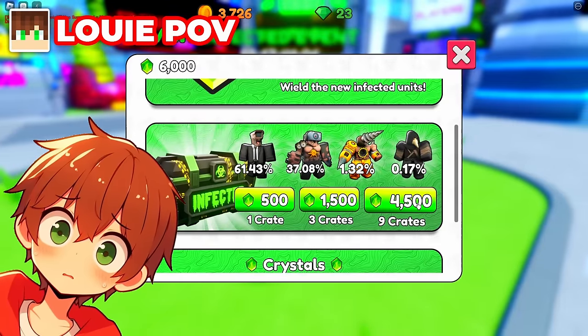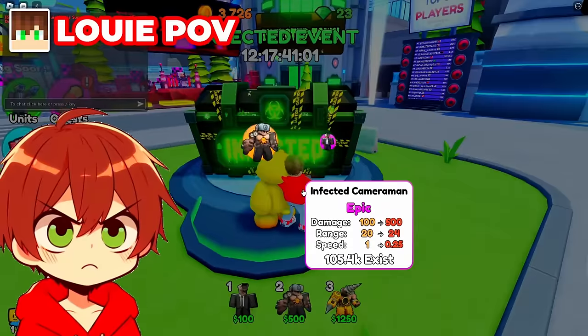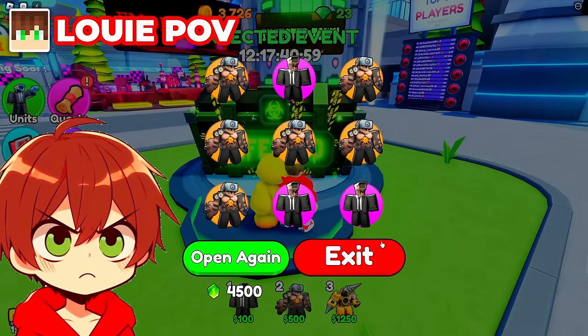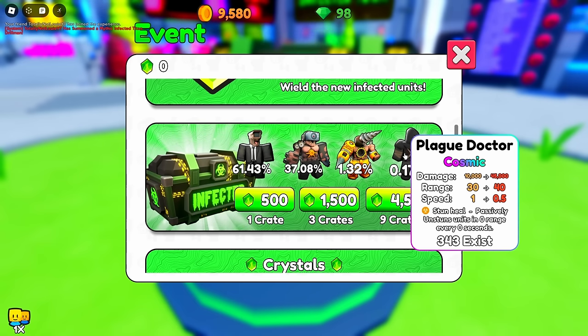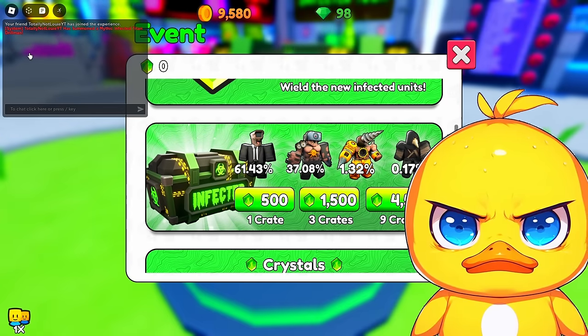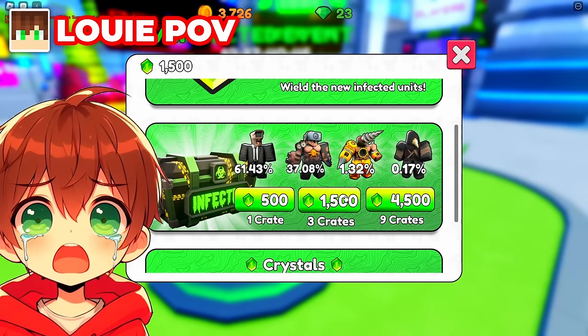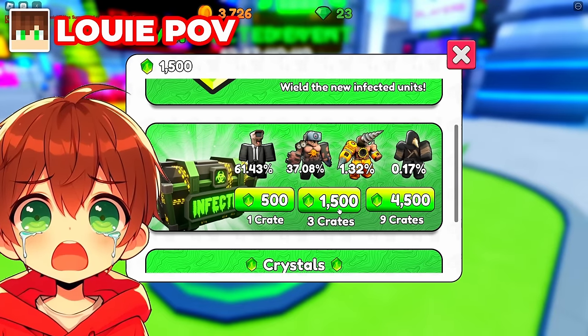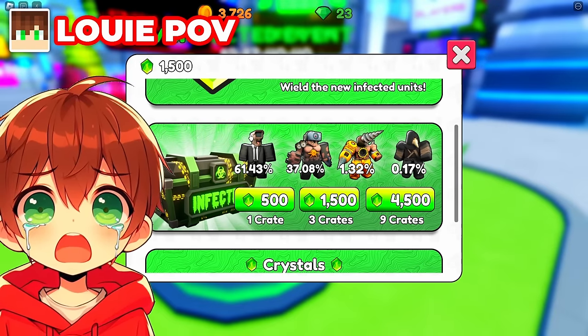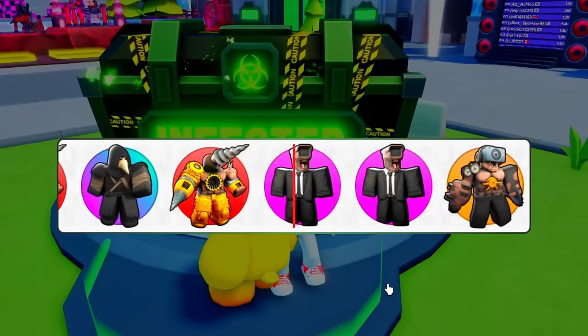You know what? Let's go. Again, another roll. Let's get something good, and infected cameraman. And we're not getting anything good right now, Pip. Oh, Louie, I'm just looking at the chat for a notification that you got the cosmic plague doctor, but it's not there. I know, Pip, because I'm getting unlucky. I'm able to go ahead and unlock 3 more crates. Then I have to buy more. It's insane. You know what? I'm going for it. 3 more crates.